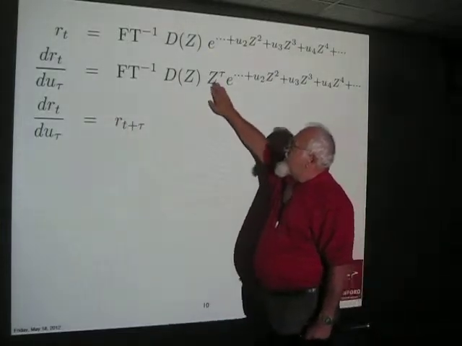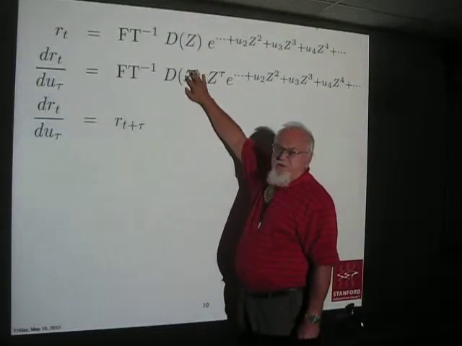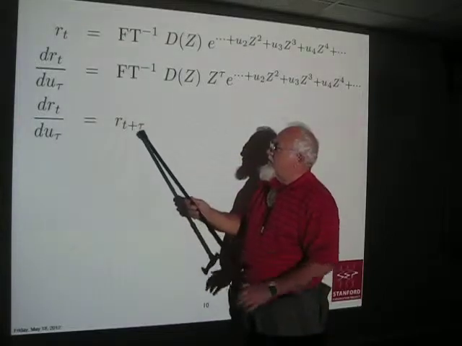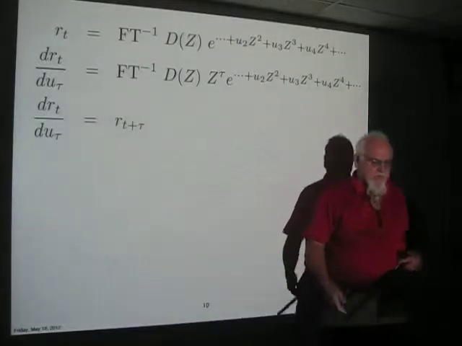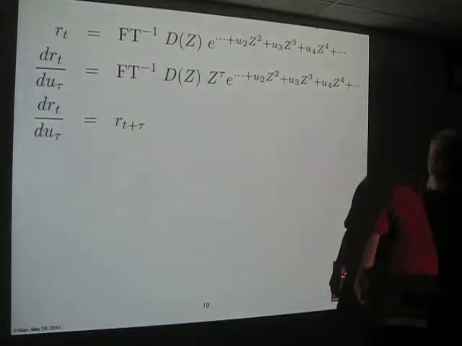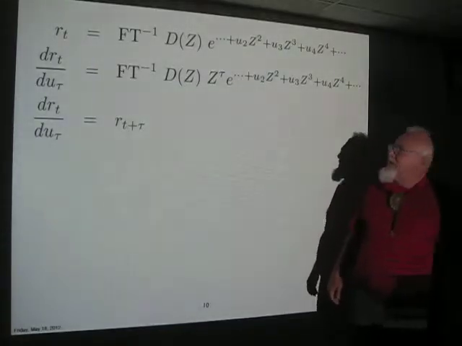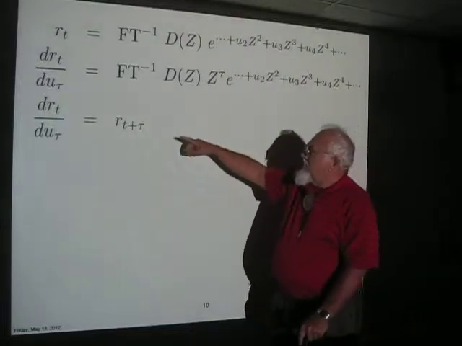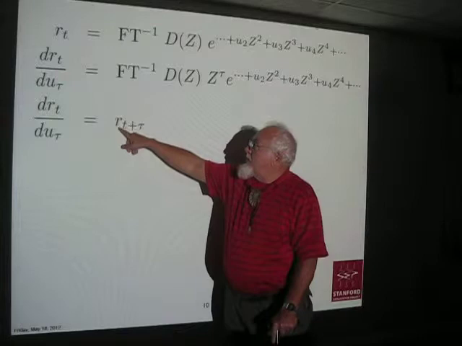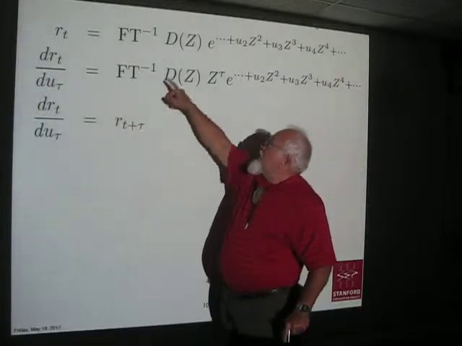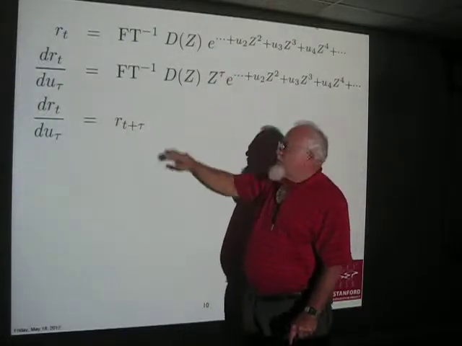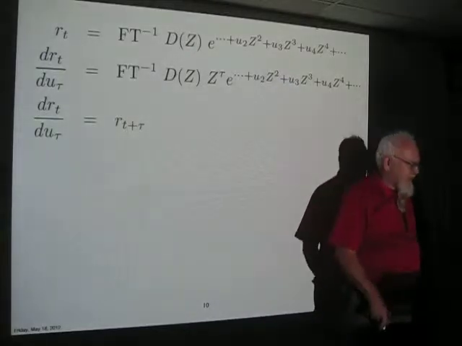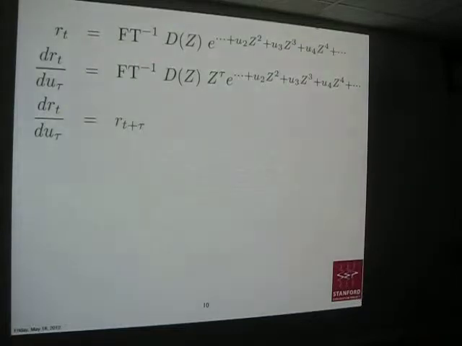And what does a Z sub tau do? It simply shifts the input. Well, if you shift the input, you're going to shift the output. So the derivative here is just a shifted output. A lot of people tell me, oh, this is familiar, I've seen this before. But the reality is that you have not seen this before. Because if I didn't have that exponential, instead of this being the output, it would be the input. But here it's the output, and that comes about because we have an exponential parameterization. And it really changes a lot of really interesting things, as you'll see as we go along.